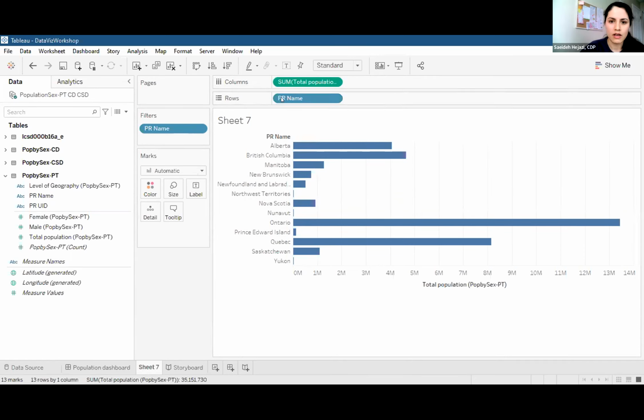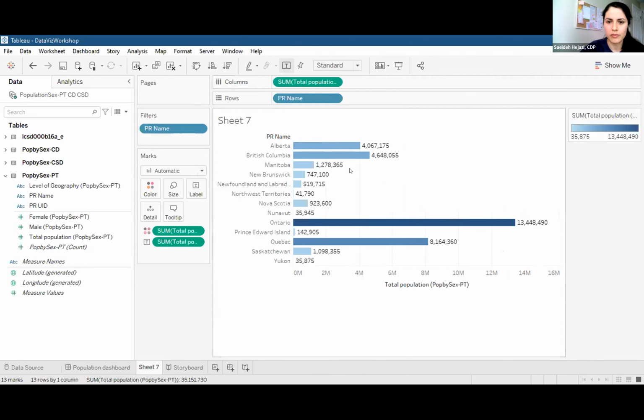So I hold the control key and drag the population to the color. And you can see Ontario, with the highest population, has the darkest color. And also for the label, I again hold the control key and drag the population to the label, and the number of population will show up on the chart.